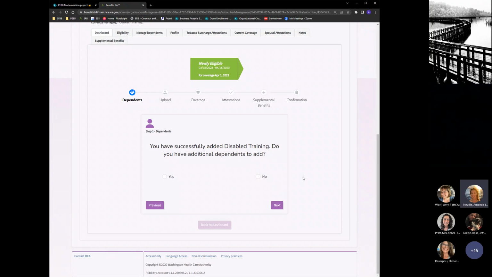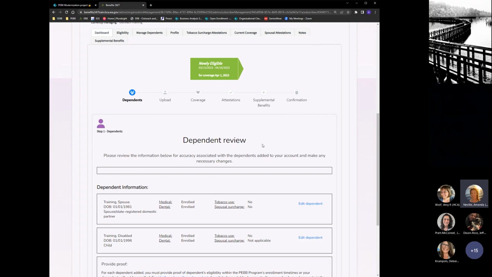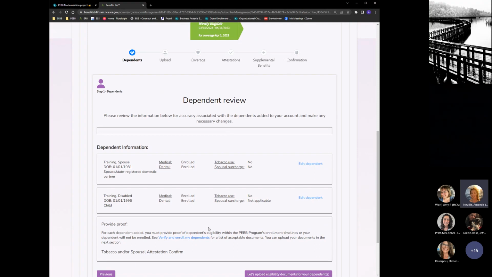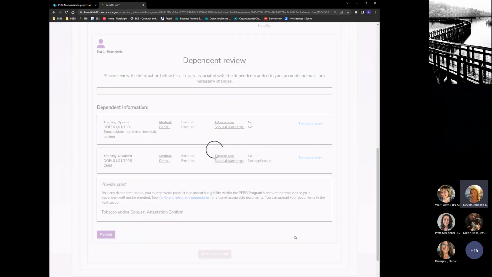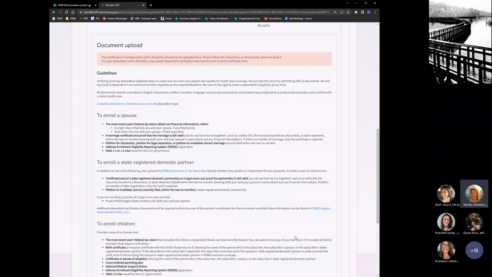No, no worries. That means that you're thinking, and that's exactly how this wizard is working. It's working along your thought process. So I love that. That was perfect. So I'm going to say no more dependents, and we're going to go next. It's just going to give me a review here of the dependents I've added, and what coverages I've stated that I want to enroll them in. Now it's telling me, hey, you need to provide proof for these dependents, right? And let's go to upload that proof.